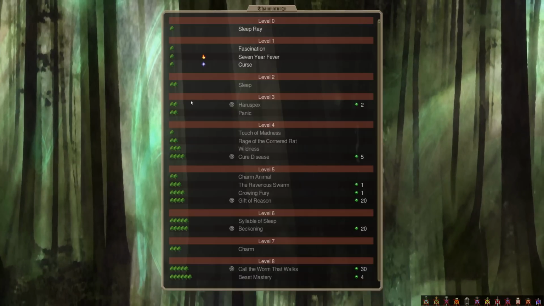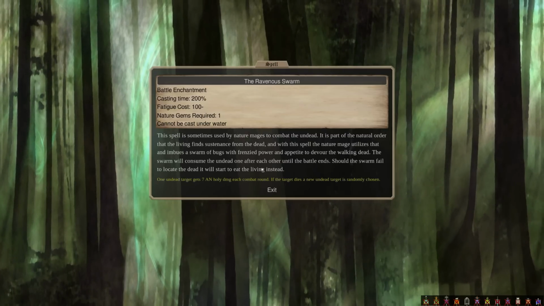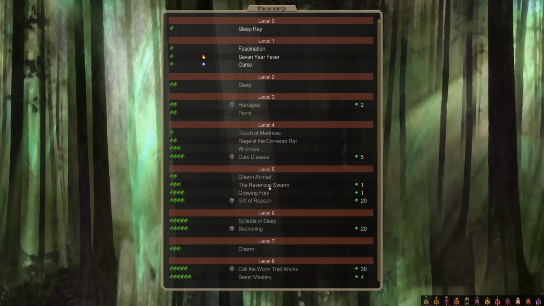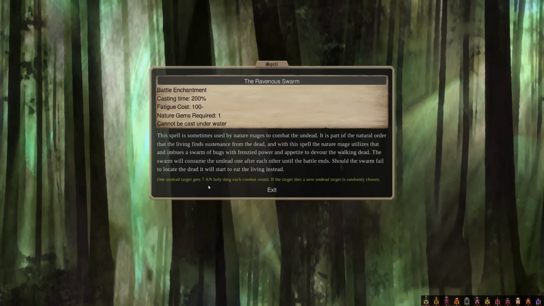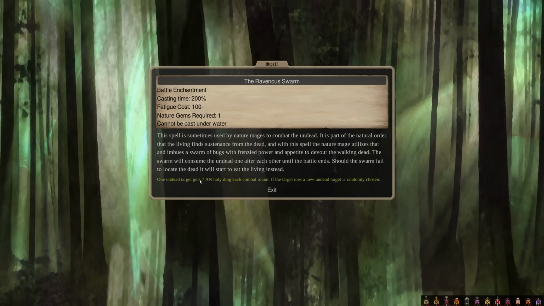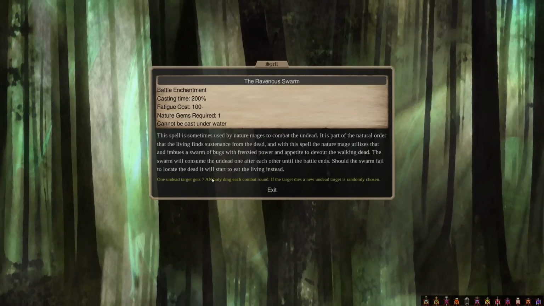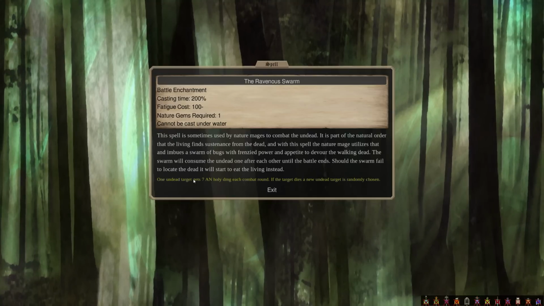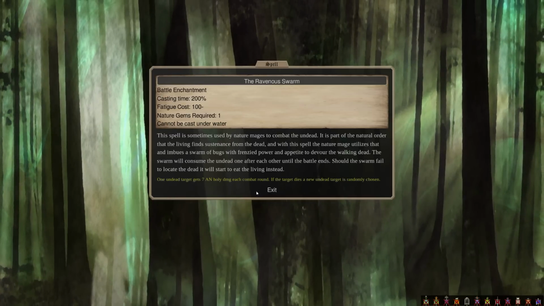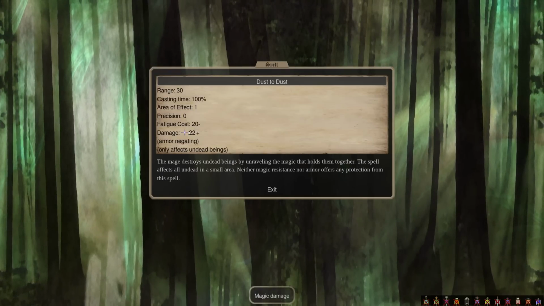The other one, which is really annoying, is the Ravenous Swarm. If they cast this, it's actually really good to cast. Once this comes up, it's very hard for me to use thugs, because basically it's going to be 7 armor negating holy damage, and it's going to only target undead. And that's just a tremendous amount of damage. Now I can kind of counter this, because it's not a phenomenal amount of damage, so I can counter it by having multiple dudes. Same way I can kind of counter dust to dust by having multiple dudes.